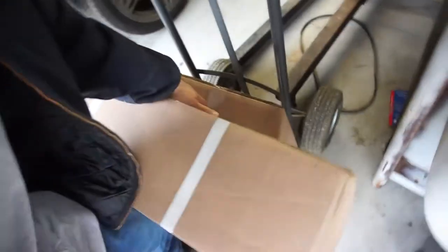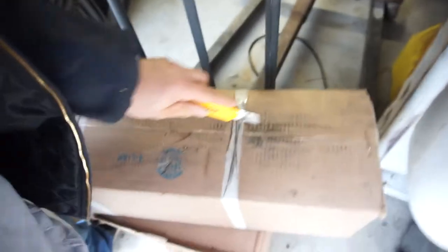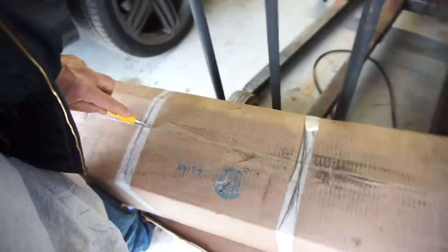Anyway, let me open this. This is a lot of metal. Oh, jeez. I can't even roll it. Hold on, guys. Bear with me. Oh, jeez. Okay. Let me cut these banding. Most of you guys probably know what it is. If you don't, you'll find out when I find out.